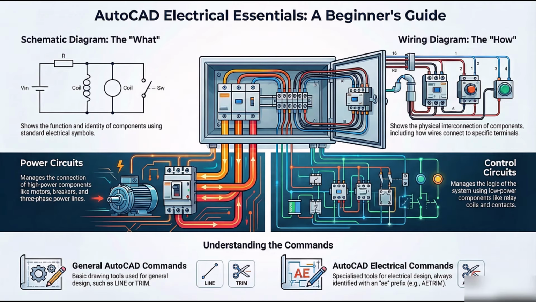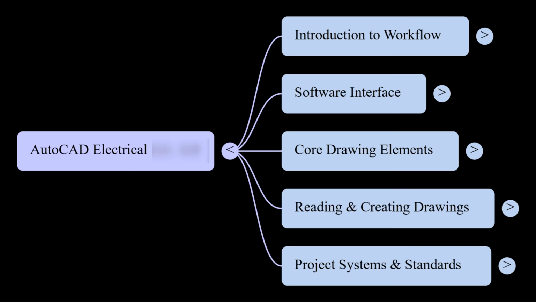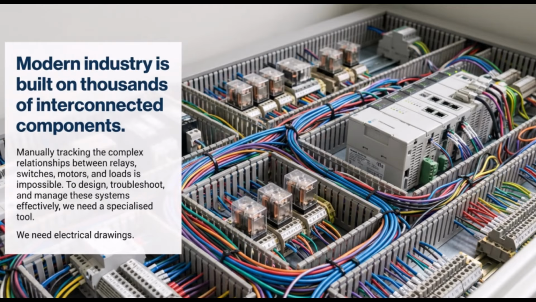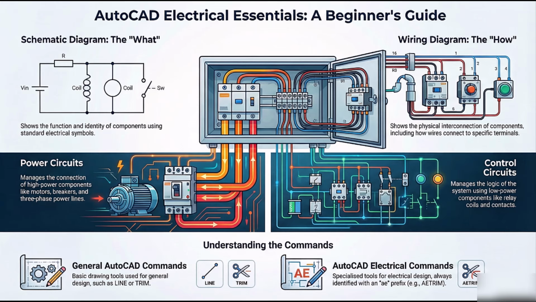Today we are strapping in for a high voltage ride into the world of industrial design documentation. That's right. We're pulling apart a set of instructional materials that are specifically made to train electrical engineers on AutoCAD Electrical. If you think about a modern factory or a skyscraper, you're dealing with literally thousands of components. Motors, sensors, relays, all of it, all working together in perfect harmony. And our mission today is to analyze the blueprints for that harmony. We want to extract the fastest path to understanding how you read and design these things.